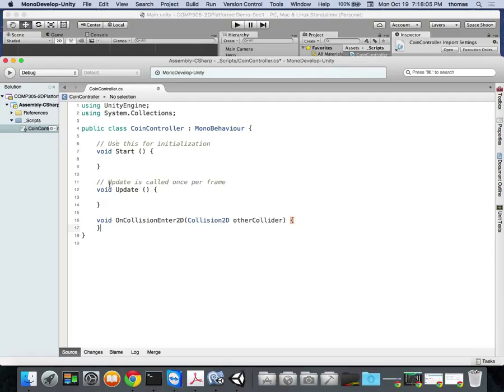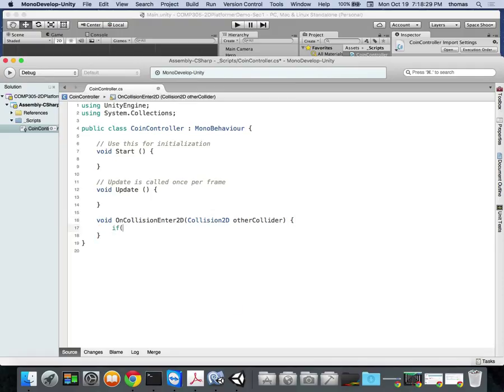So I'm going to say this. When the coin connects with the player, it's going to disappear. It's going to be destroyed, right? Now, I want to make a sound. And if the coin destroys itself, it can never make a sound. So the sound should be attached to the player, not to the coin. There are different ways to do this. You can do this by having a different collider script and so on. We're going to keep it simple this time around.